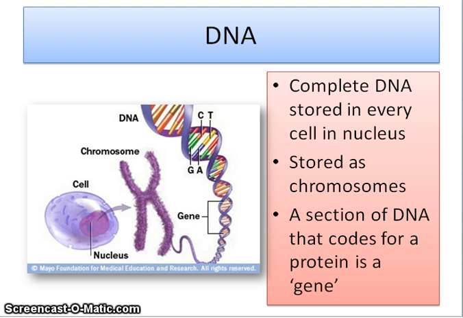If you looked inside the nucleus you would see the chromosomes, and if you look closely, the chromosomes are made of coils of DNA, called a double helix. Each section of DNA is a gene, and this is a code for a protein. I'm sure you've heard that proteins are for growth and repair. Well, there's a lot more to them than that, and we're going to have a look at how they're made and what they actually do.